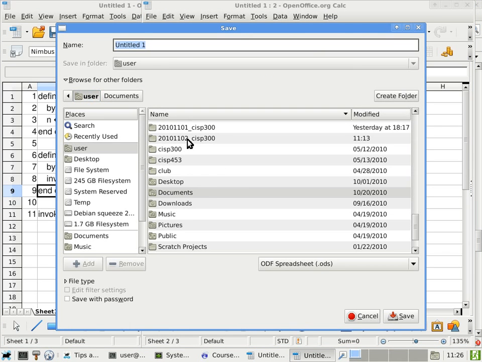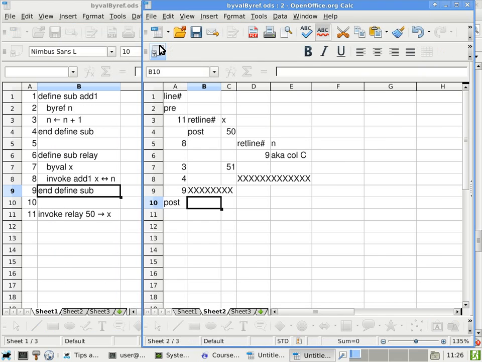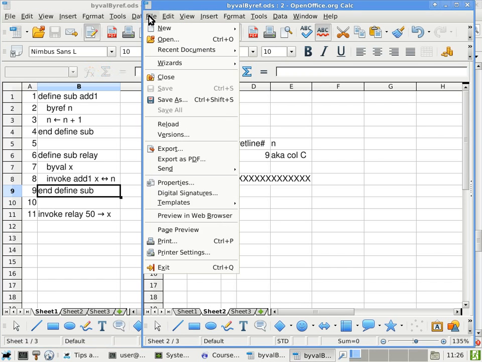Let me go ahead and save it first. Okay, I'll call this by val by ref because we first have a by val parameter and then we pass it by reference to something else, which probably gives you a clue of what the next program is going to do. By ref by val. We pass a parameter by ref first, and then we pass that in return by val, and then we see what will happen to it. Okay, so let's go ahead and I'll just make a new one. It's easy enough.